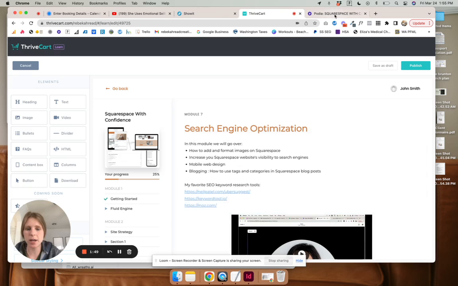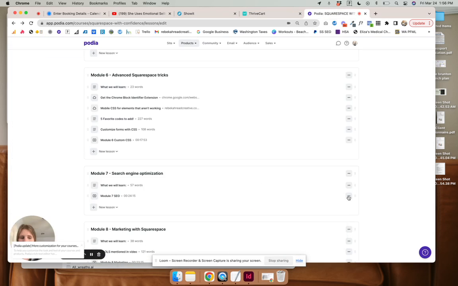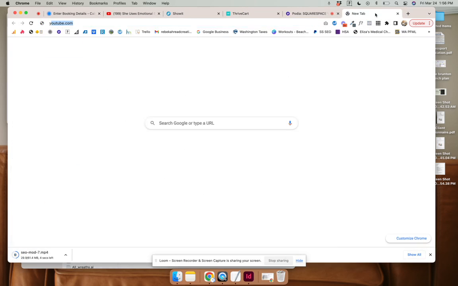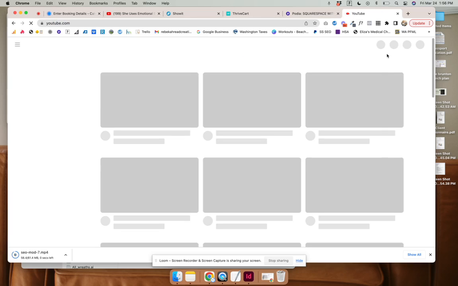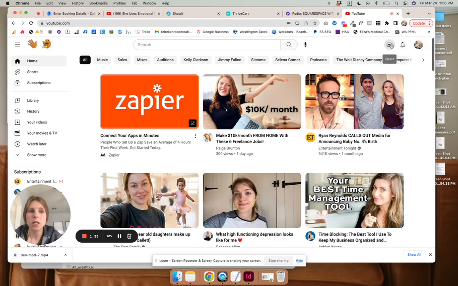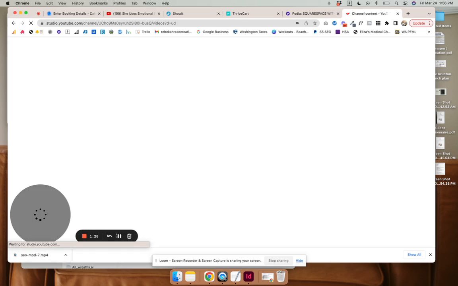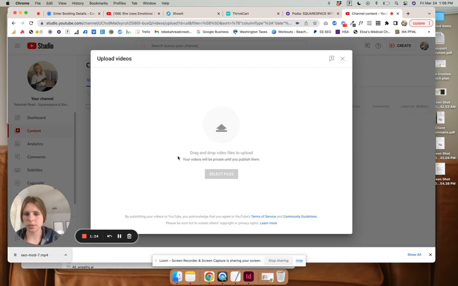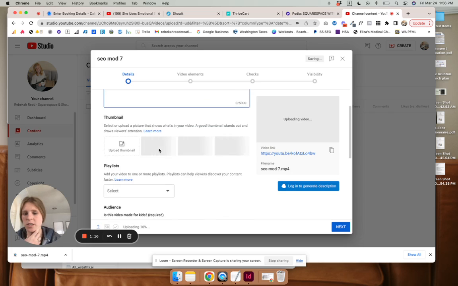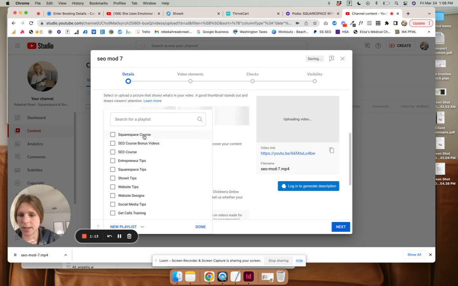So I added in all that information, and then I need to download the video. So if you come over to these 3 dots, download file, it'll download. Then you come into YouTube. And this is where you need to make sure that it is unlisted. I also have it in a private playlist. So this is allowing people to not be able to search the video. So we'll upload that video there. And I don't want it to be searchable, so I'm going to take out all that information. I have, like I said, a private playlist that I already made. If you click new playlist, you can make it private.